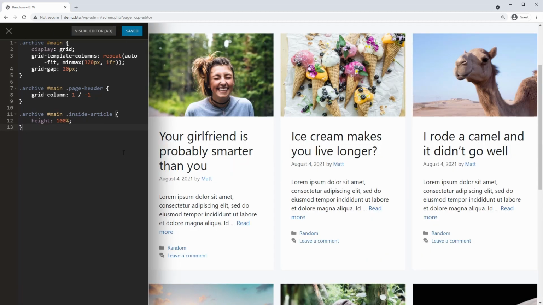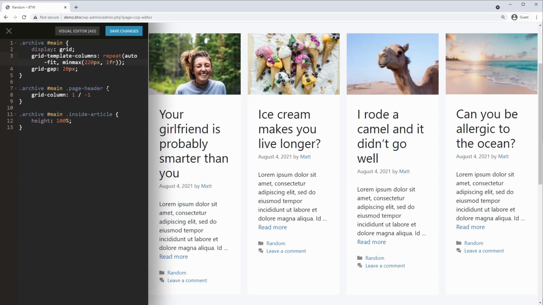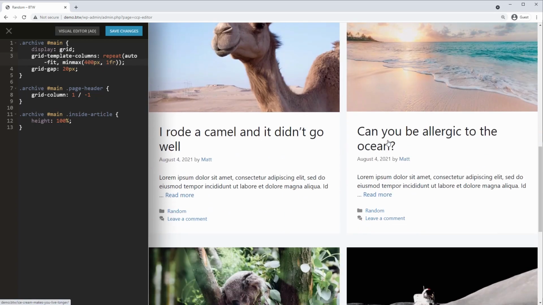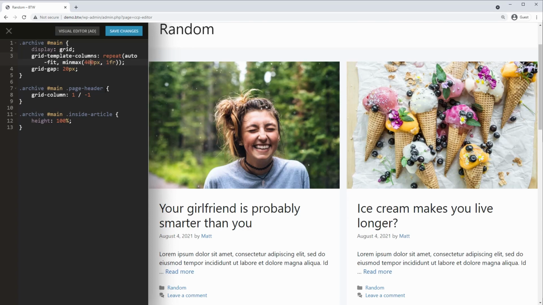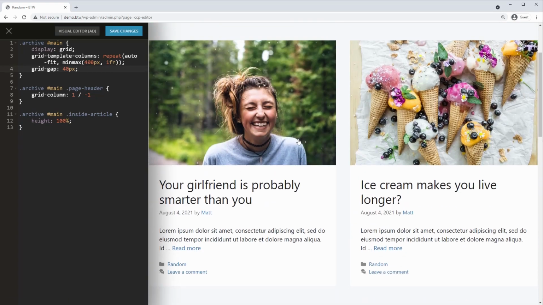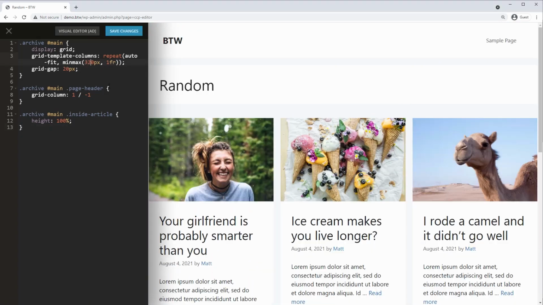Now, what if you want to adjust this grid? What if you don't want a 3x3 grid to start? And you may need to adjust the card size based on the width of your template. So if, for example, you wanted a 4-column grid, you can just adjust this to maybe be 220 pixels as the minimum. And now if it can fit 4 cards side by side, it will. Now, if you want a 2-column grid, you could make this 400 pixels, for example, and now we'll have a 2-column grid. So all you have to do is play around with these values to get things to look the way you want. For example, you could just widen the gap between the posts to make it look a bit more natural if you have a larger grid. Okay, all right, I'm going to go back to the 3-column grid that I had set up.